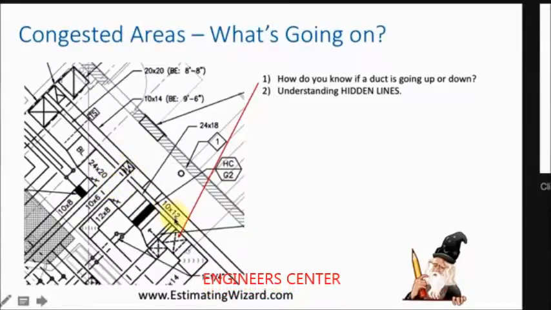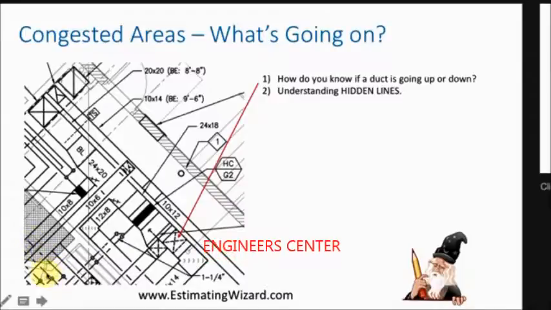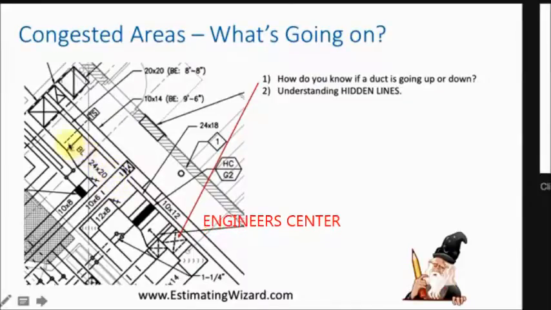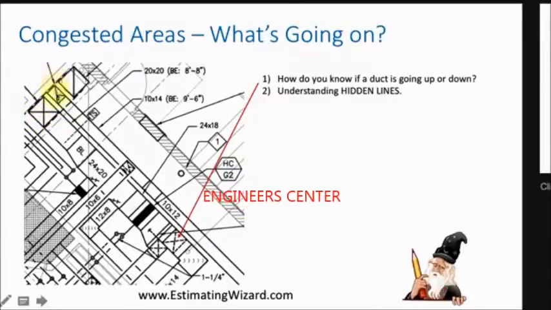Alright, so you can see this is a very congested area. Lots of ducts running through, lots of piping. These little single lines here, these are the pipes. The duct was drawn in double lines. So you can see this one here coming through. This is a supply, right? Supply shaft. This is exhaust, and there's your return.